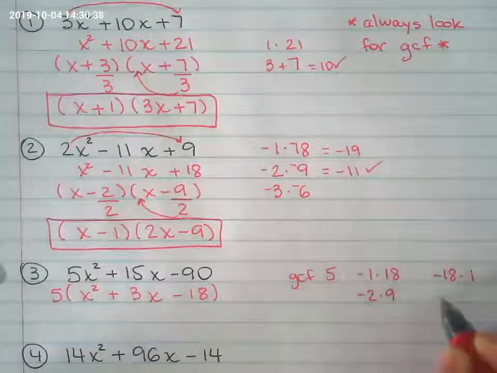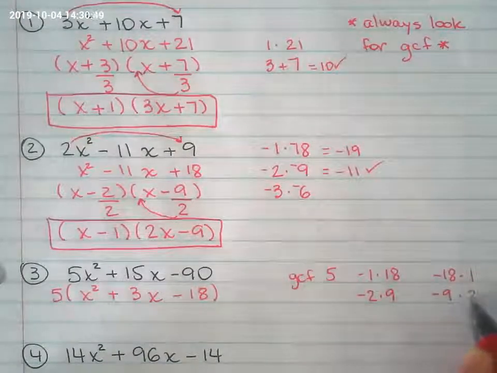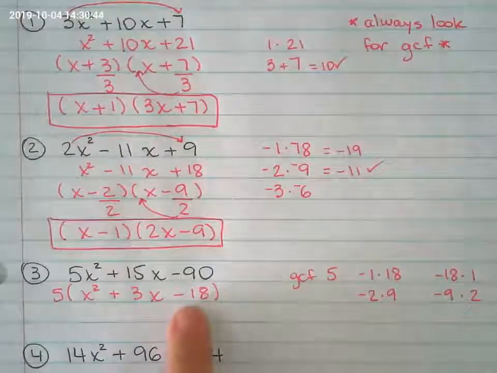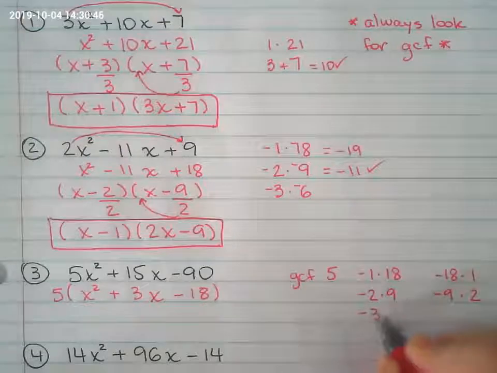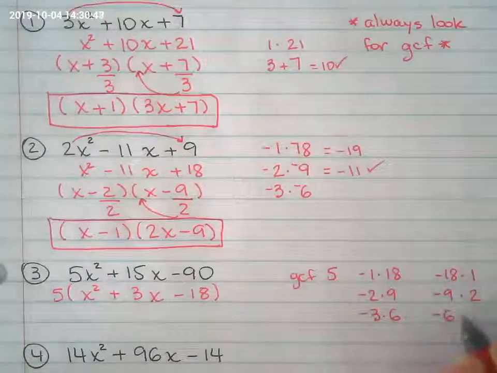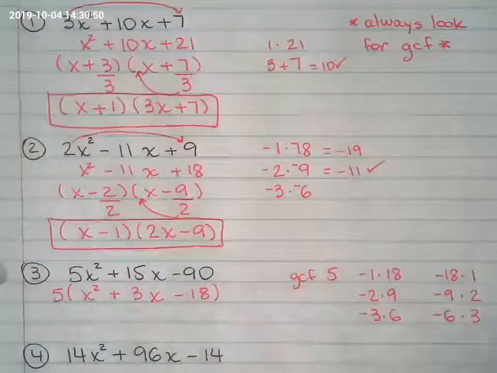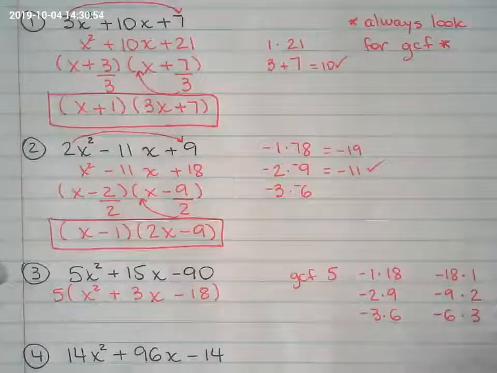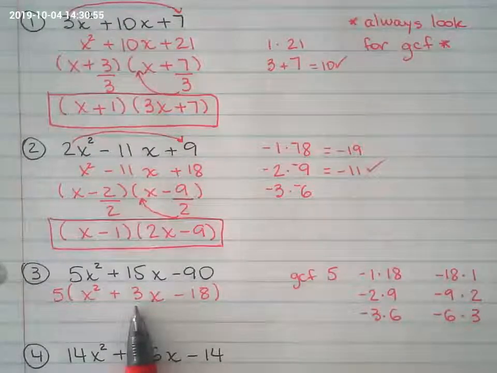Negative 2 and 9, and negative 9 and 2. Negative 3 and 6, negative 6 and 3. Now, I'm looking for one of those six options that add up to positive 3.